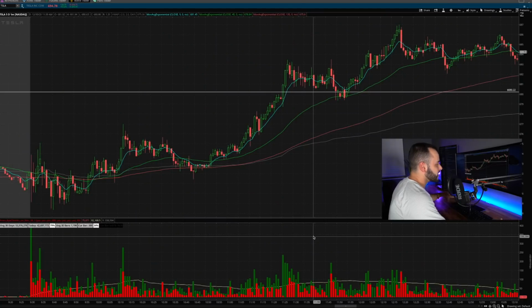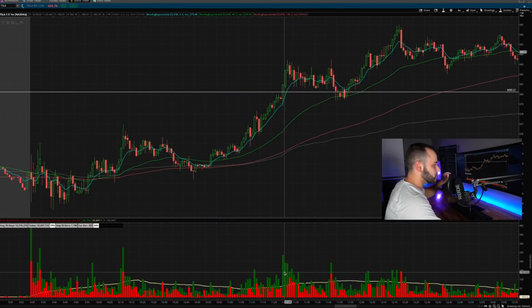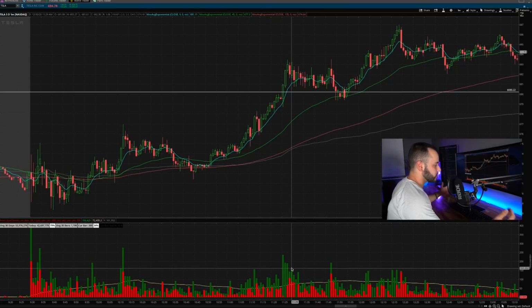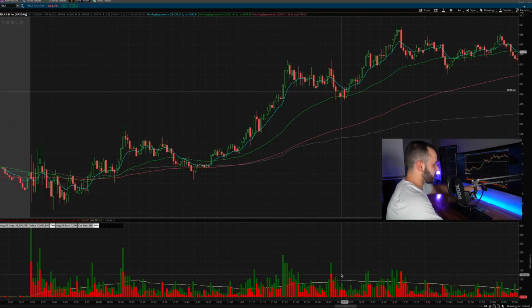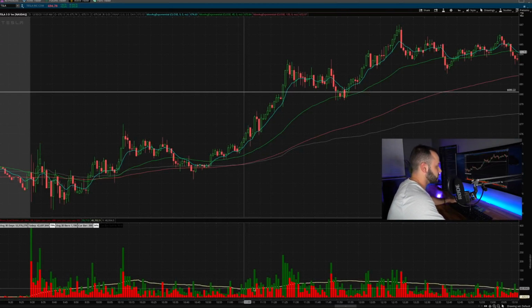So looking at this, the green bars that you see, the portion that is green is the buying volume and the red is the selling volume. Pretty self-explanatory. The yellow line that runs through it in the background is the average volume over the day. So you can see that the line started to increase here midday, meaning that the volume was starting to pick up as Tesla was starting to move higher. A lot of buying here, middle of the day. You can see some spikes in volume, but you can see where the ebbs and flows are of buying and selling.